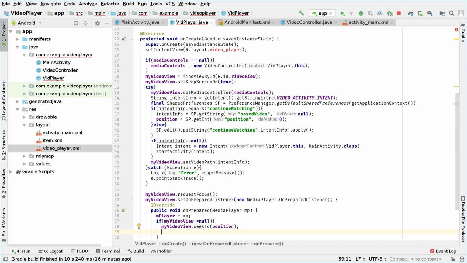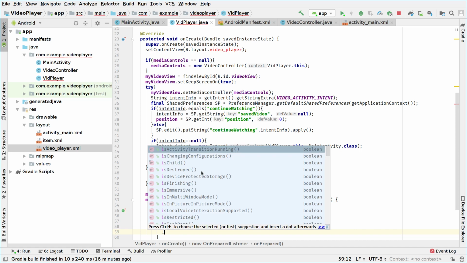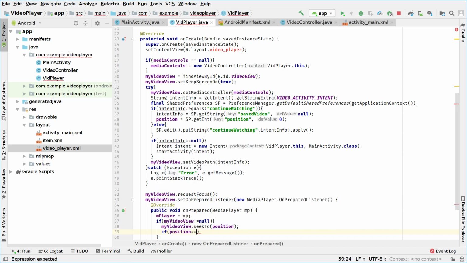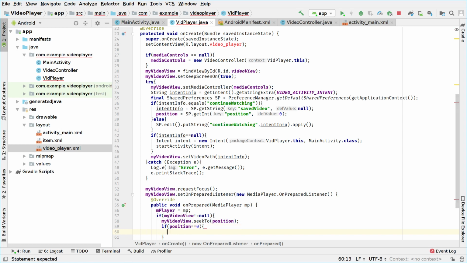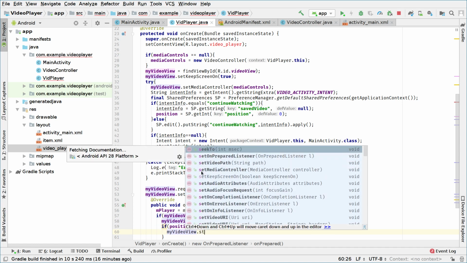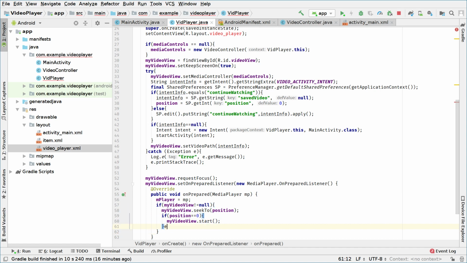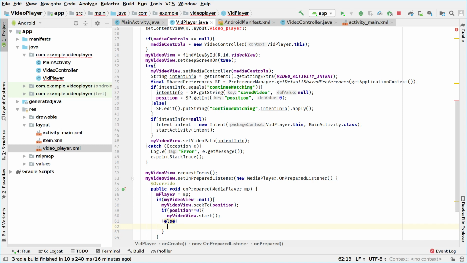Okay, if position is equal to 0, we will start as a fresh video. For that we can say myVideoView.start. Else we will use the MP, the media player, to start the video.